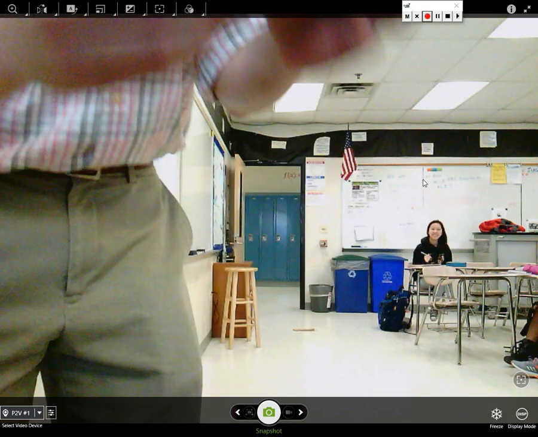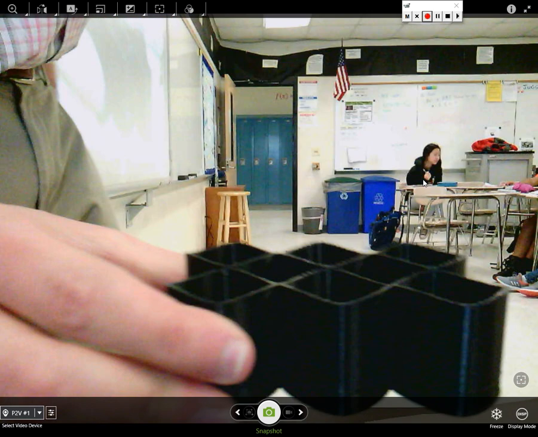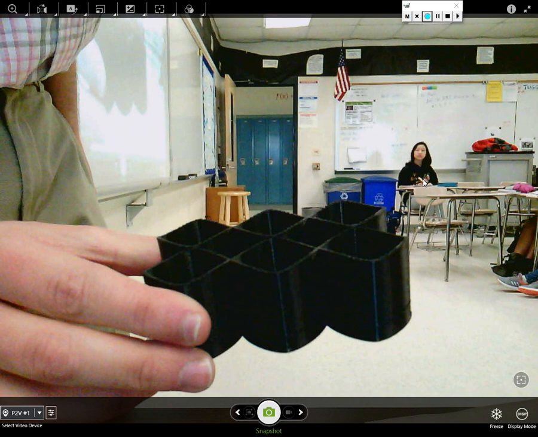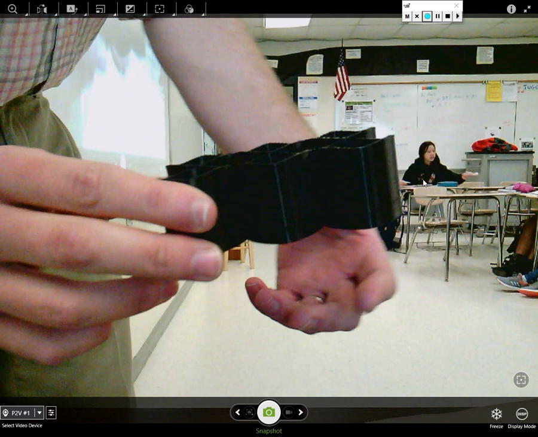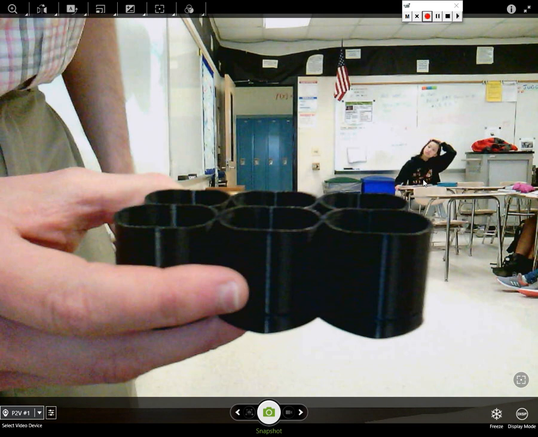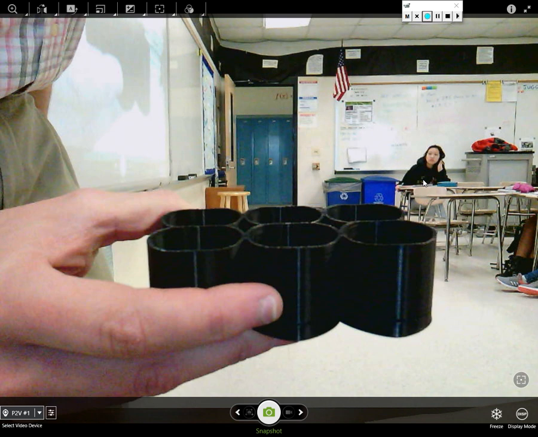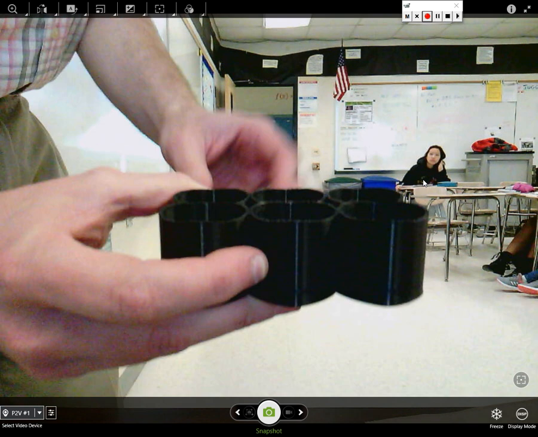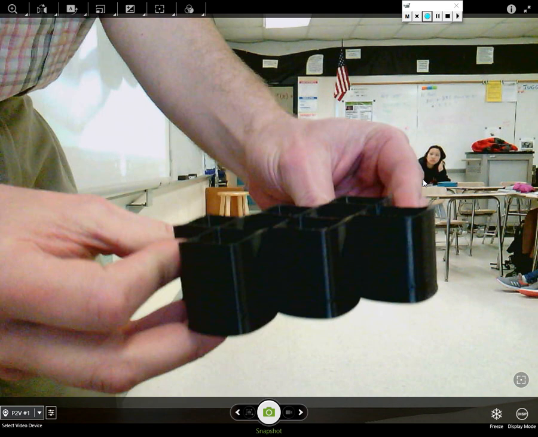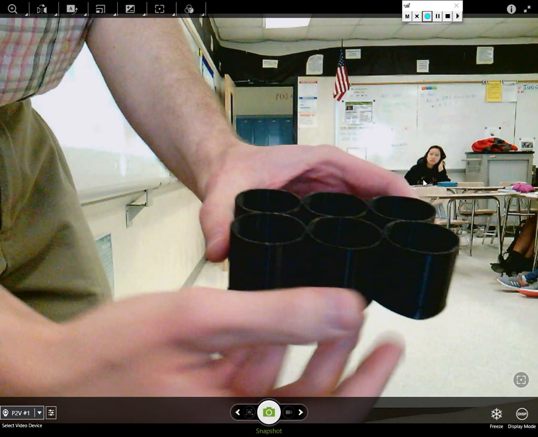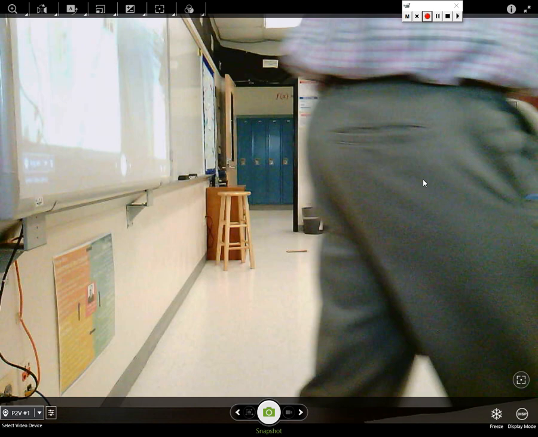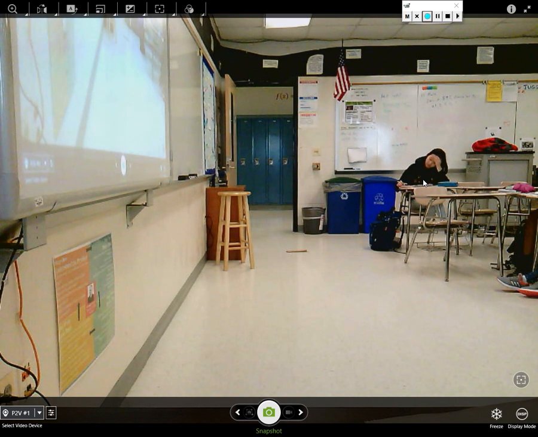All right, so the first way I want you to look at this, I want you to think of it. Can you see what this looks like? What is the cross section of those? Yeah, they look like diamonds or squares or something, right? Circles. Anyway, it's 3D printed, but it's an optical illusion. When you get it, you'll see that it looks like diamonds from this side and circles from this side. So I just wanted to give it before you get to it. So that's what you should do: look at it like this and then turn it.